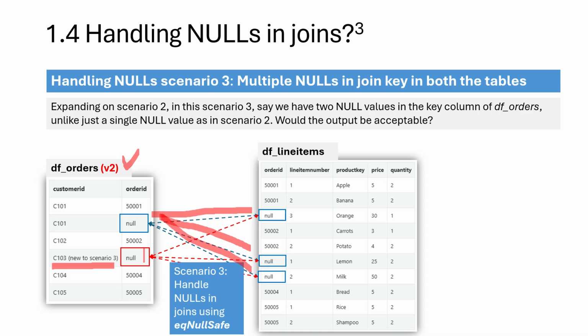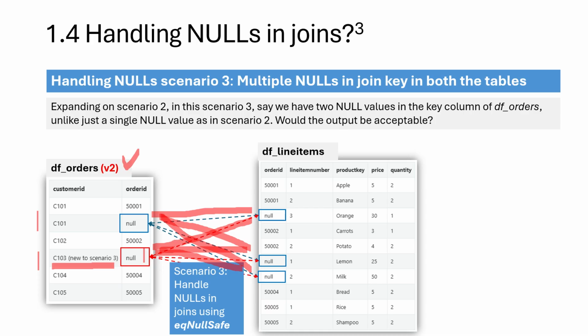Similarly, the second of these order records that has null as well will also get joined to the same three items in the line item table. That means we end up getting 6 additional records in the output table: 3 for the customer ID C101 and another 3 for the customer ID C103.